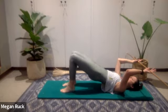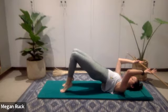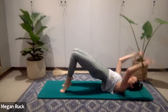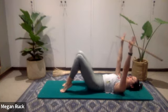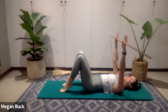5. Almost there. Squeeze your bum up even more. And 3 more. And 2 more. Last 1. Hold it there. Lift your bum up. Straighten your arms up. Slowly begin to roll all the way down to neutral.